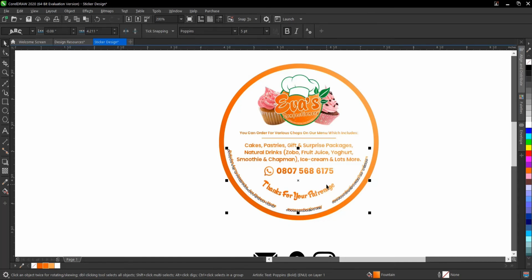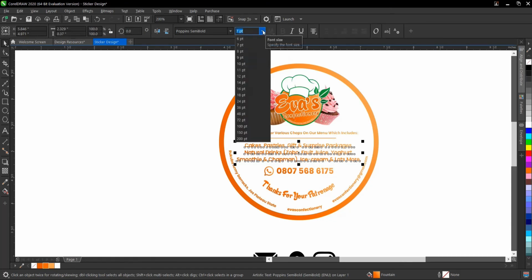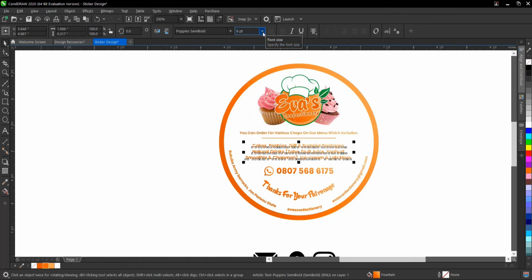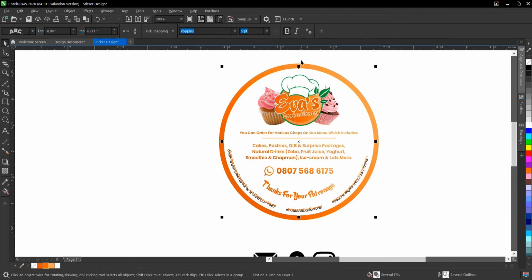So you know, the text is grouped together with a circle, and also I think we need to make some reduction in size. It should be 6, enter. Then I think we need to reduce the size of this too.